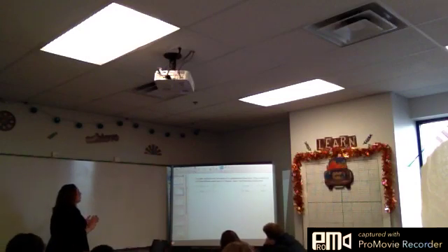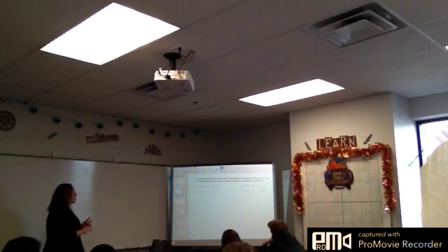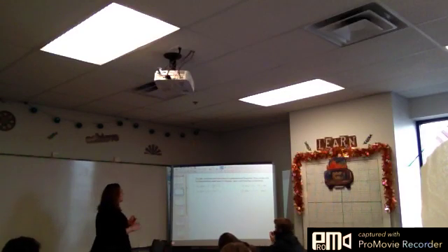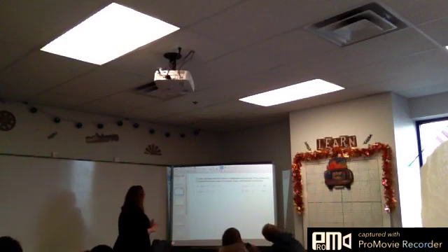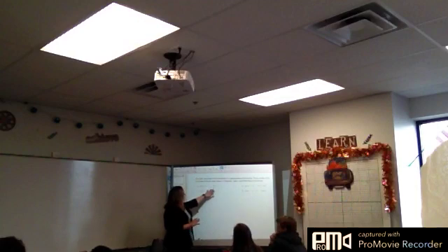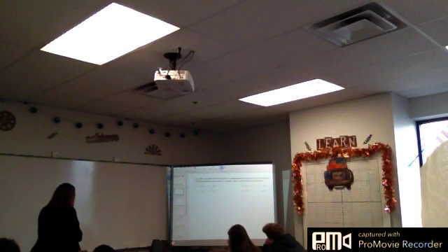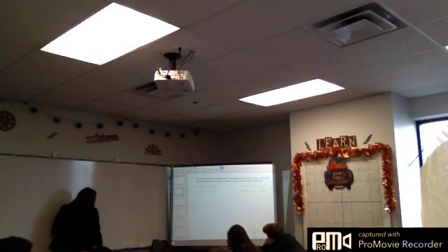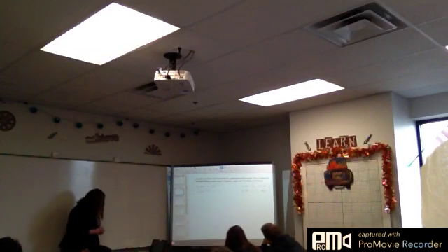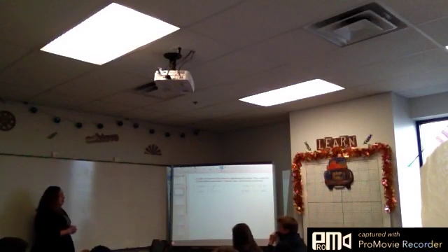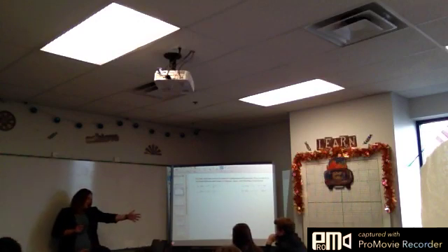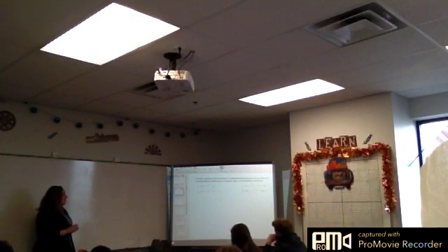So, we want to first classify things, decide if they are polynomial functions, and then if so, we want to tell the degree, the type, and the leading coefficient, okay? So right here you have x to the 4th minus 1/4 x squared plus 3. Is that a polynomial function? Yes. The function is polynomial. You're correct. What degree is it? The degree, you just gotta give me a number. 4. The type, you tell me. Quadratic, yes. And then the leading coefficient would be 1, because that's what's in front of x to the 4th.